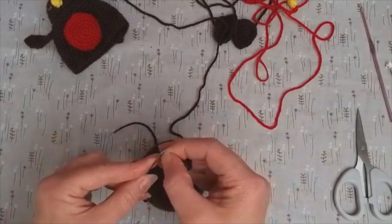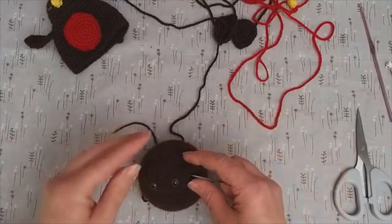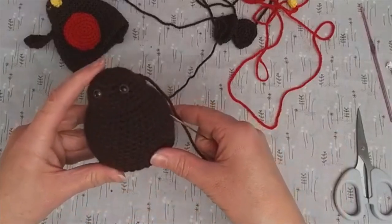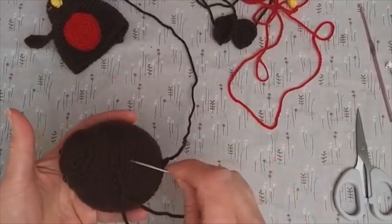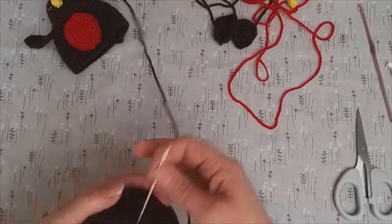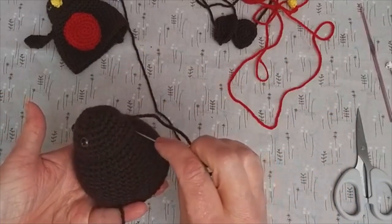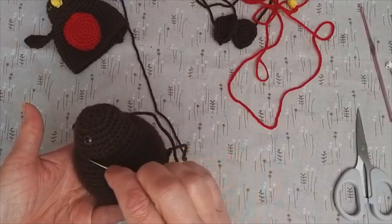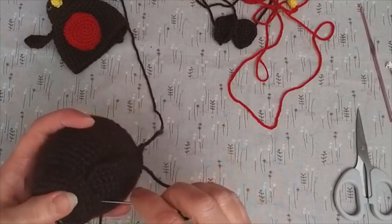So threading it up, deciding roughly where he's going to go. I'm going to start stitching from the back, so all I'm going to do, just to make sure it's staying in place, is there. Now I can see roughly the line I want to stitch along all the way around. Now I'm just going to squash his head so you can see what I'm doing.